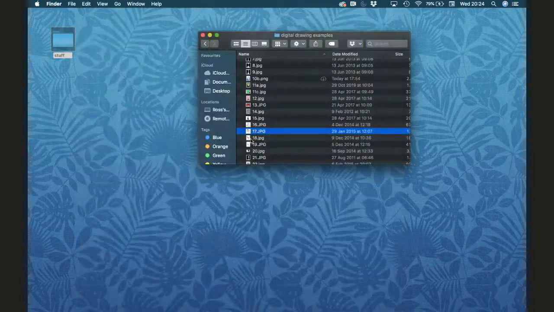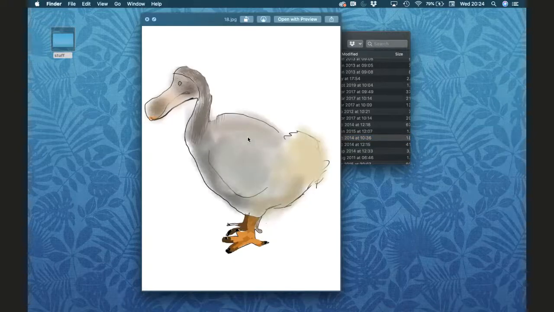But for those that weren't that confident at drawing, we used basically what I just showed you, which is taking a photograph and then maybe blurring it a bit and drawing on top. So these are sort of tracings rather than drawings, but they then use them as illustrations in their own work.